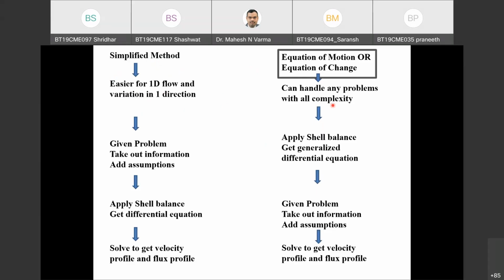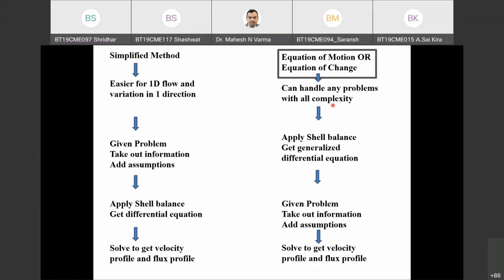Certainly, if we have three velocity components, we can consider a cylindrical coordinate system, Cartesian coordinate system, or spherical coordinate system. Cartesian coordinate systems are very simple to handle, so we'll start with the Cartesian coordinate system. If I have all three velocities and they vary in all three directions, what will be the dimensions of the differential shell? Roll number 15, Sai. Sir, dimensions means x, y, z, like that, for a cube.